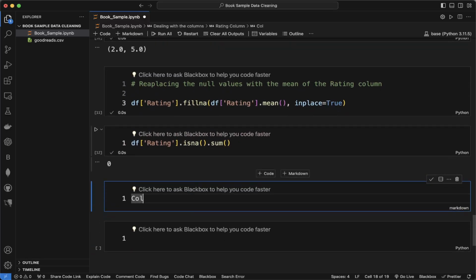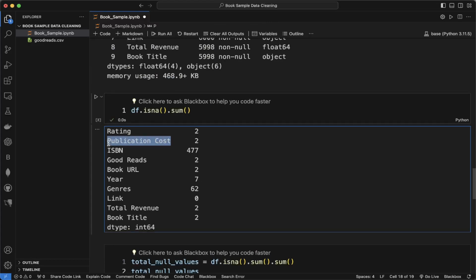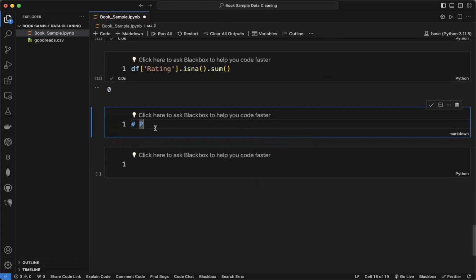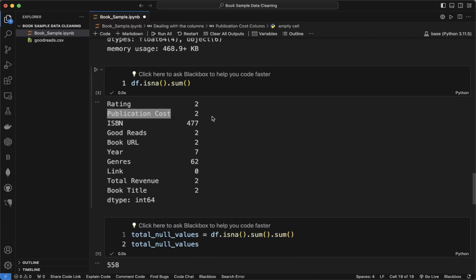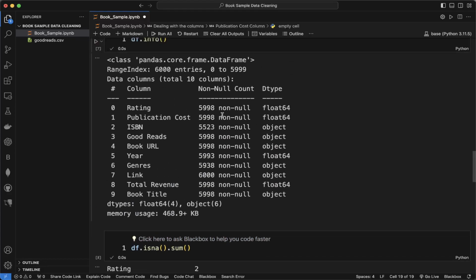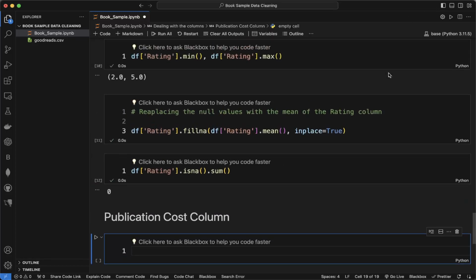Let me take the name from here, so I don't have to write it. I'm a very lazy person for these type of things, and I have to give 3 hashes so that it comes under column. Now, we already know the publication cost is a float value, so we can do the same thing here, replacing the values.